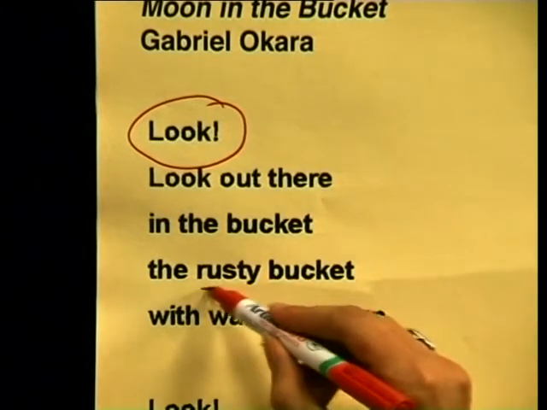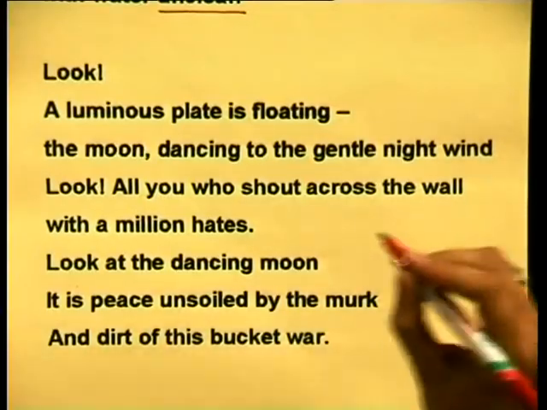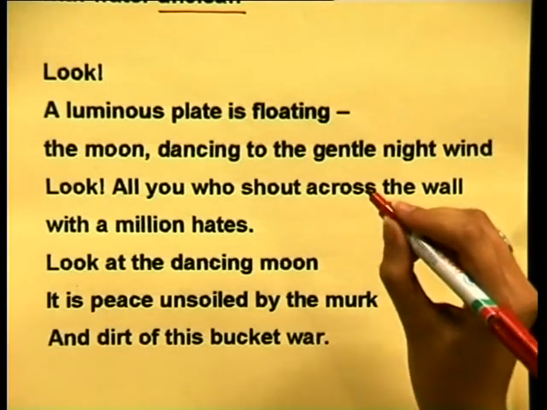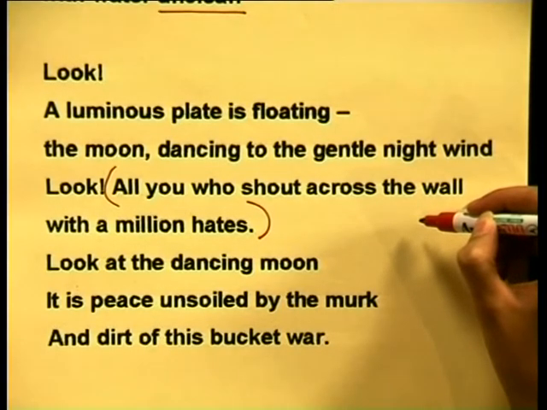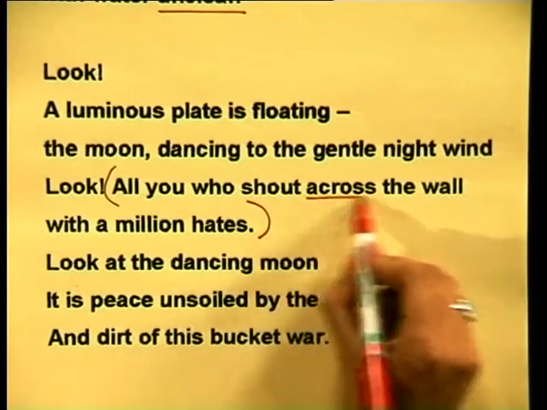Look at words like rusty and unclean. Do you see how the idea of the dirty bucket implies a measure of poverty and rural living? These dirty buckets can also refer to bucket toilets. So the poet is addressing all people, but especially poor and oppressed people. When he repeats this word in the second stanza, he is addressing a very specific group of people — those filled with hate. Who do you think they would be, given that the poem was written during the years of apartheid? Notice how the poet also creates the feeling of being trapped, with the idea that people shout across the wall.